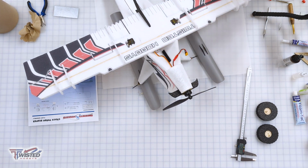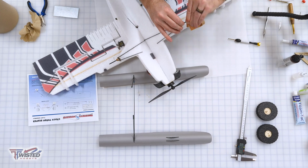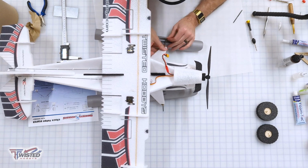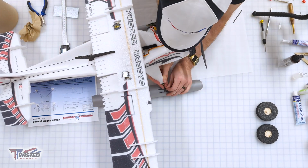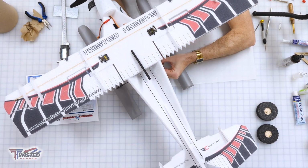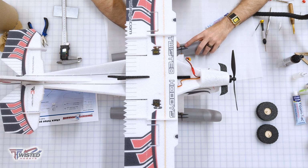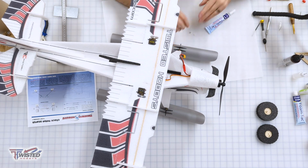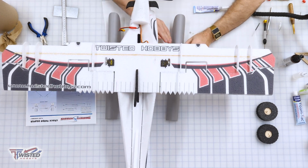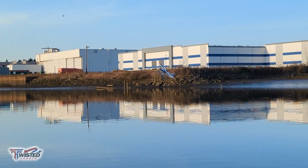But once I got those glued in place, then I used my pin vise to open up the holes in the bulkheads just a little bit and then sand down the gear so that they were able to slip through. Once the front gear was through, then I put the pins in on the rear mounts, and then I glued in the outer bulkheads. I wanted to do those last because that way I wasn't going to glue them out of alignment. And finally we put the collets on the ends, and that is the end of the Beaver float build.